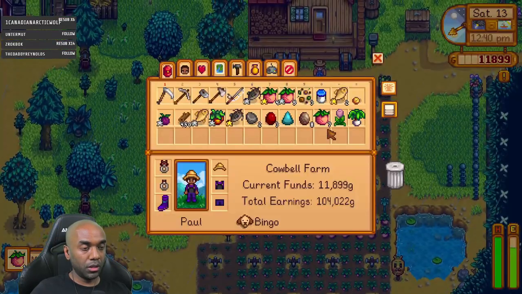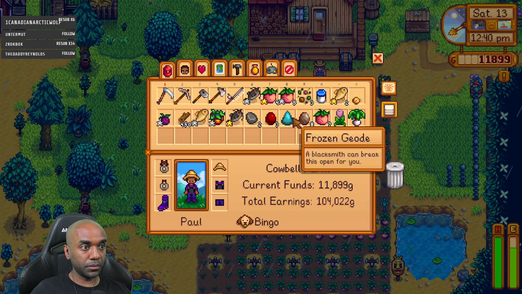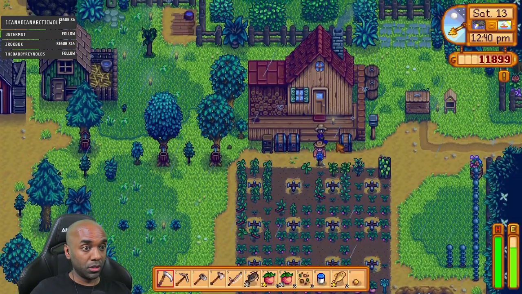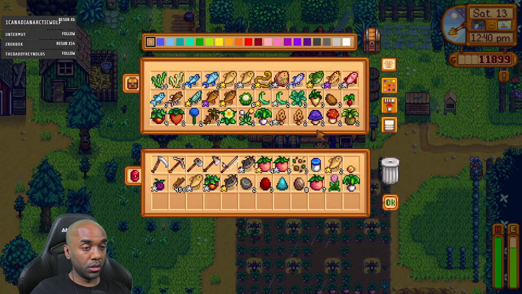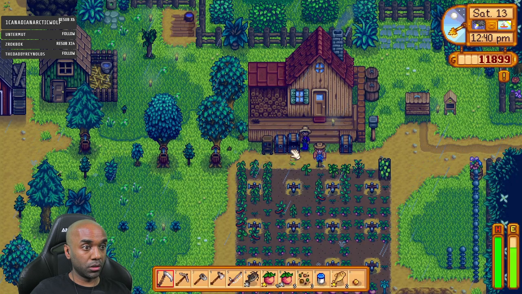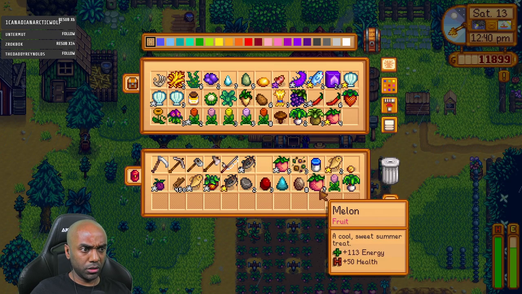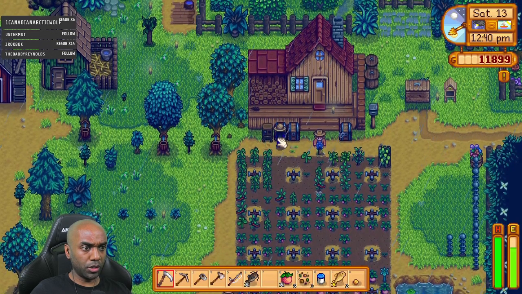Okay. So that is 7 and 9 is 16. So I can plant 16 melons. I've got 4 gold star melons. That is incredible. 4 gold star melons. Wow. That is so good. There's 4 gold star. 1 for the community center, and then sell the rest. Yes, that's what we're going to do.